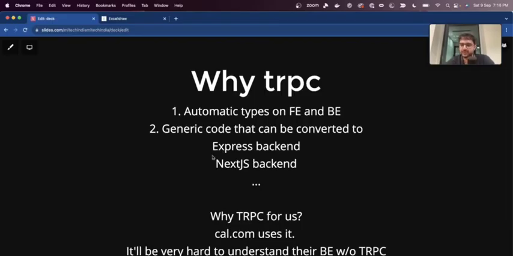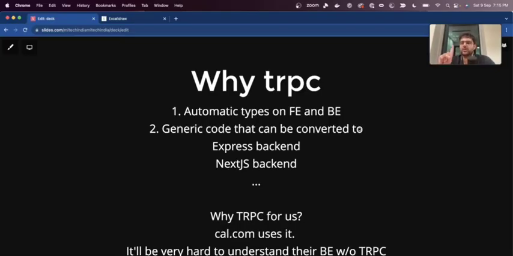These frameworks keep changing. Express was the primary backend framework, and people used to deploy it on AWS. Then suddenly Next.js came, and Next.js lets you deploy on the cloud for free and also deploys your servers on the edge. So people are like, now we'll write application backends in Next.js. The problem is a lot of big applications were written in Express. It's very hard to migrate from an Express backend to a Next.js backend. And hence, wouldn't it be nice if you just write your code once in tRPC and then you tell tRPC, please convert this code and serve it as an Express backend, or please convert this code and serve it as a Next.js backend. So that's another big feature of tRPC.